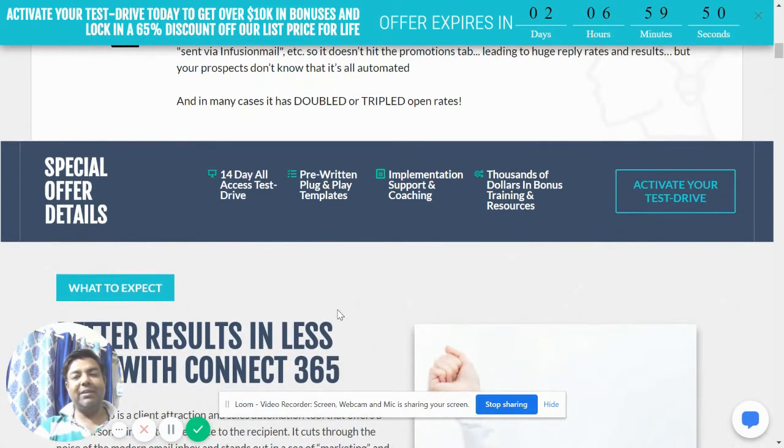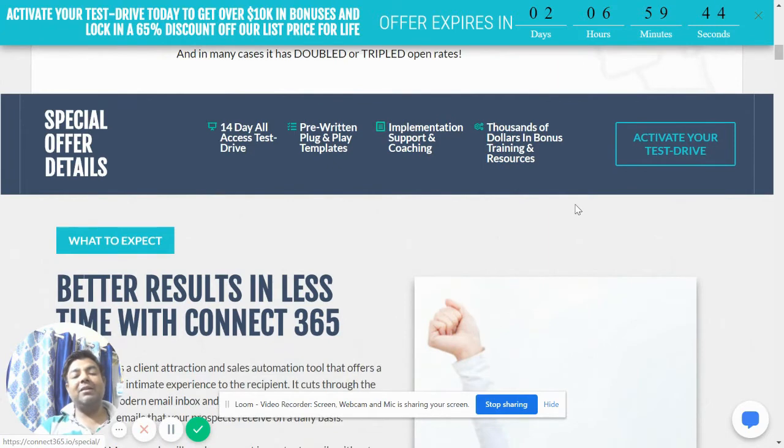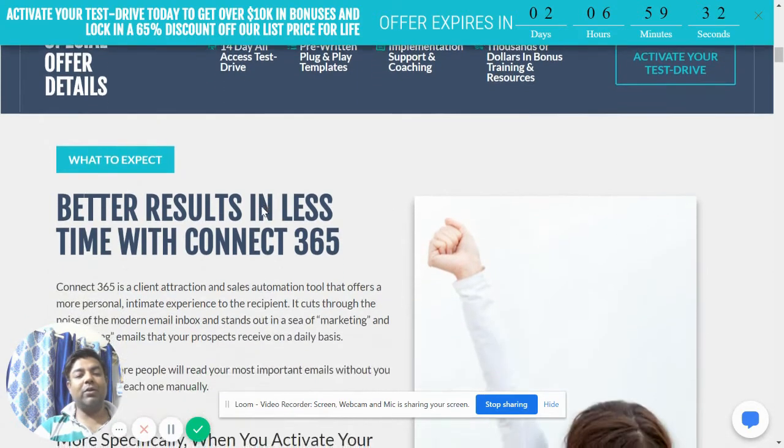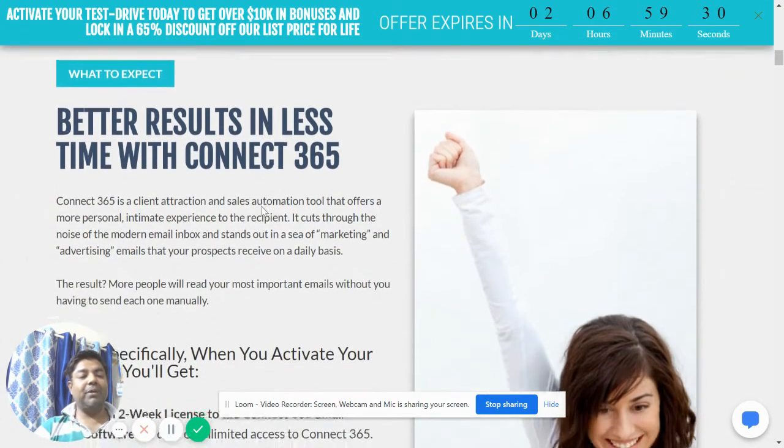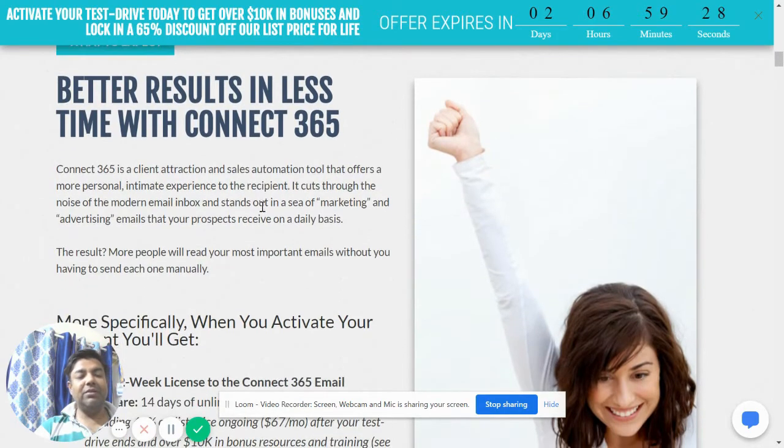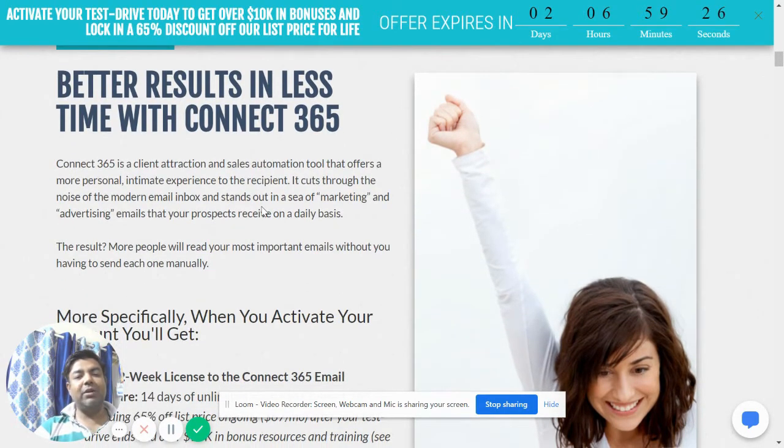So to break that boring stuff, you have a band which says activate your test drive. And this is another way it's been nicely designed with a little bit of animation. If you see my cursor, if I take the cursor to the top, suddenly the activate button also gets highlighted. So here also it talks about a different way of putting click to action buttons. Now what to expect? This is a very engaging way of making content sell.